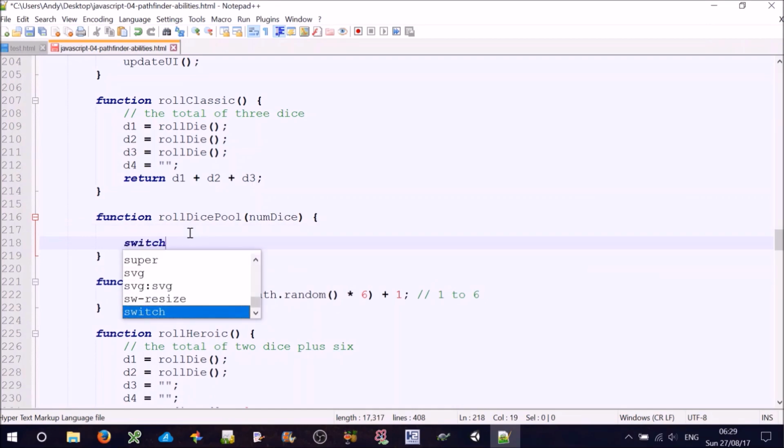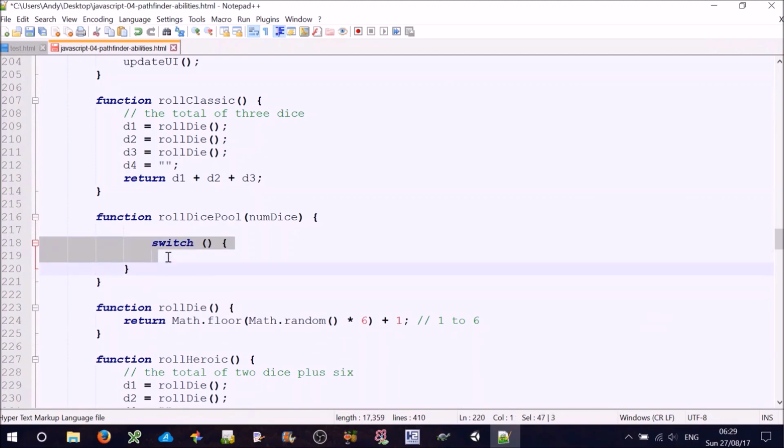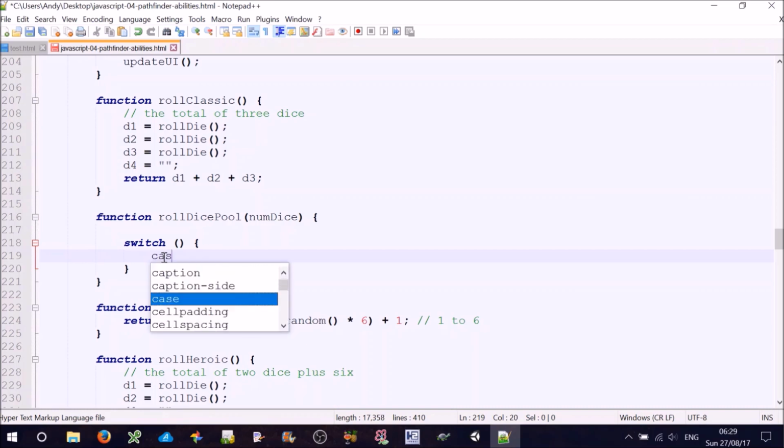And then we'll have to switch. How will we do this? Well, we know there could be a total of 13 dice. If they put all 10 dice in the 28d6 method into a single ability, then there could be 13 dice. So there could be case 13. Something happens.